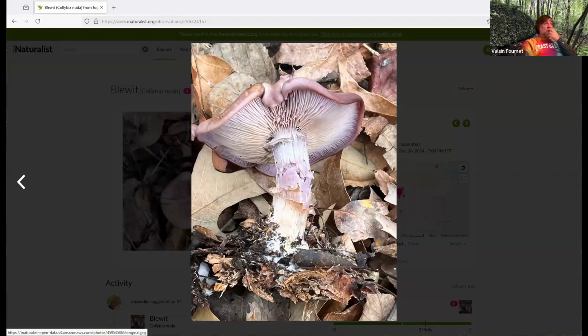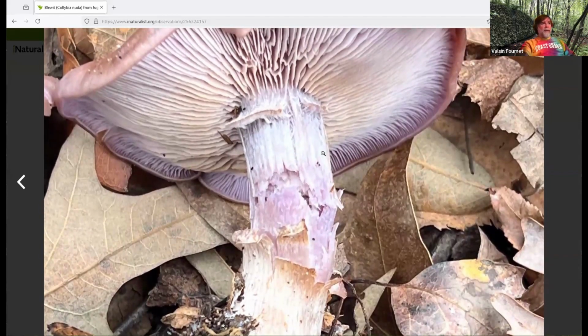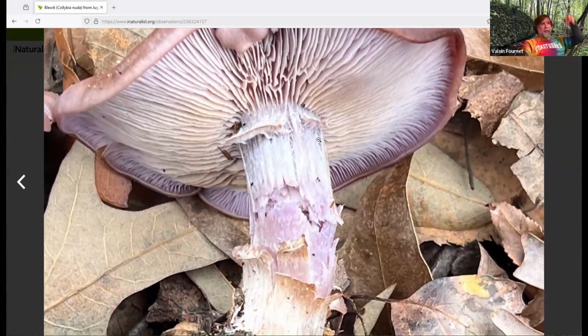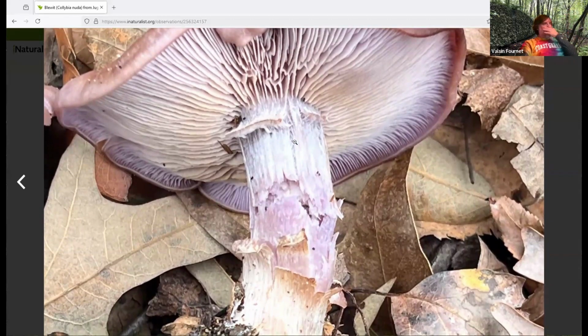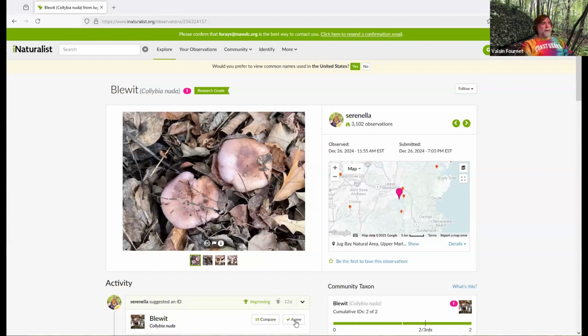Because Cortinarius have rust-colored spores, and oftentimes from the cortina, which is like the cobwebby veil, there'll be remnants here on the stipe that will collect and catch those because it's kind of sticky. You don't see any of that happening here, but you do see this dark coloration. That's just it drying out a bit. I'm going to go ahead and agree.